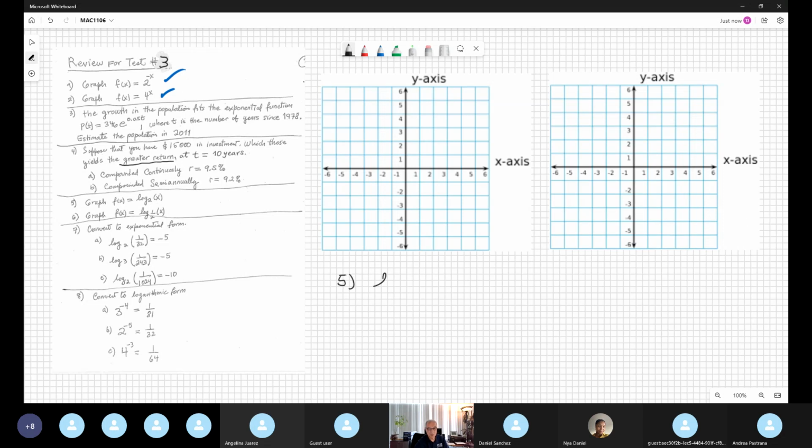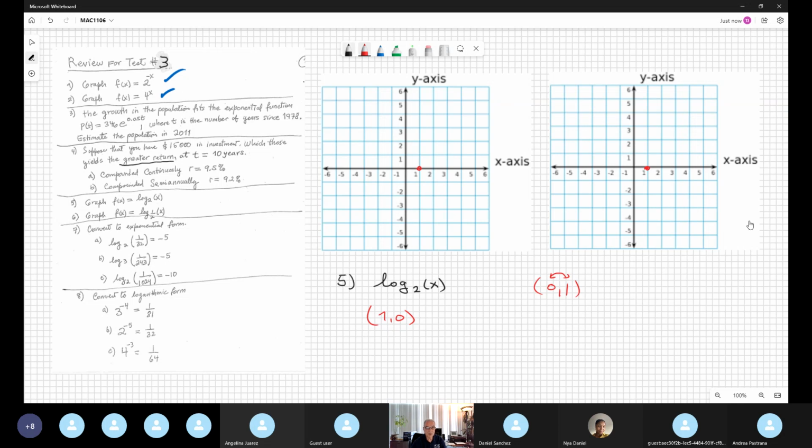Let's do the graph of the logarithm base 2 of x. You need to remember the universal point in the logarithm is (1, 0). For the exponential, the universal point would be (0, 1). The logarithm is the inverse function of the exponential, so you swap. I plot that. It's here. And the other I suppose is the same, because this is universal.